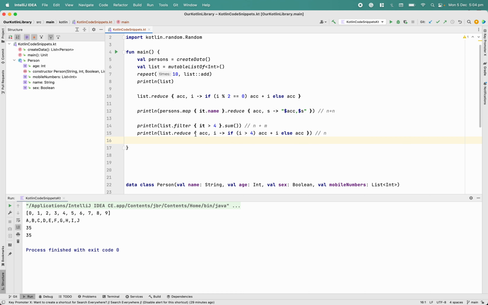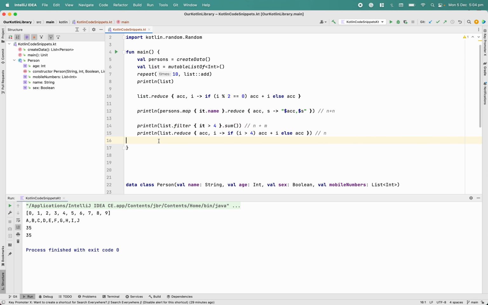If in your code you figure out that you are using filter somewhere, and then after filter you are applying some operation to make a single value, again many elements going into one element, but in between you are also filtering, reduce can do that work, and it will take less time.